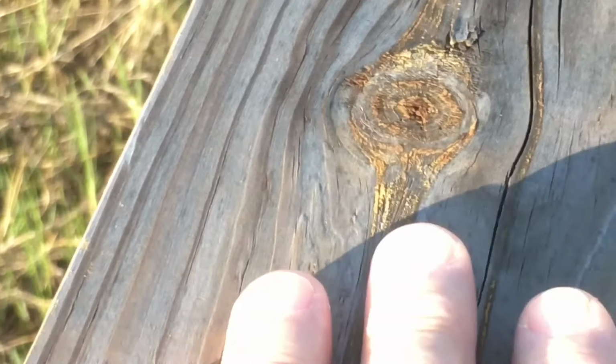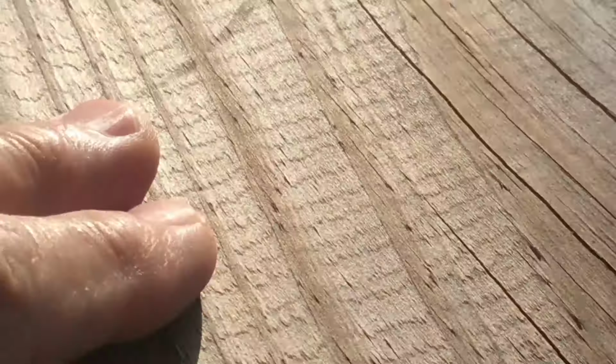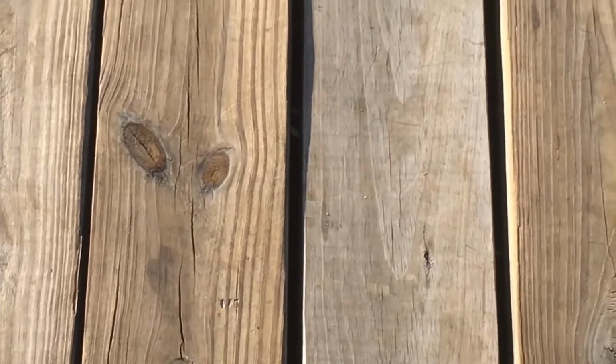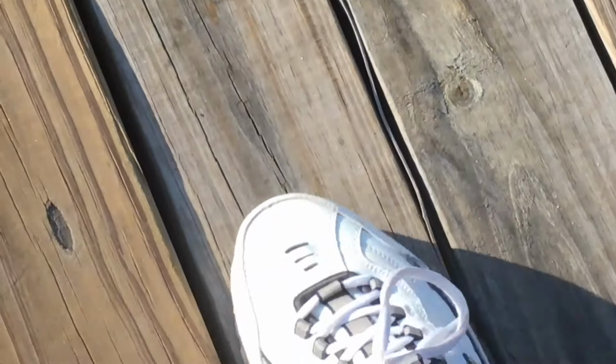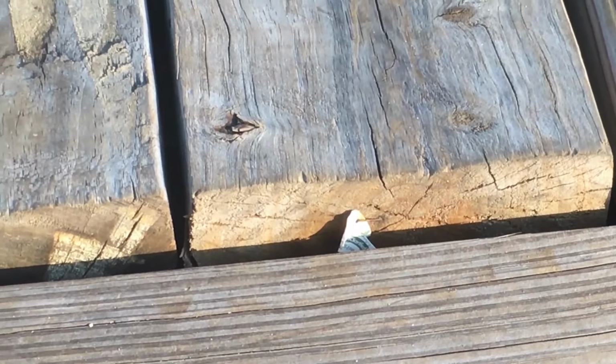Because what happens is this board here will cup, and the more water, the more moisture and dry cycles it goes through, the more it'll cup and curl and pull away from its fastener. This one here also, see it pulled away from its fastener? This one's installed upside down, not right side up. If you see that low spot in this board here, where my foot is, if you look on this side, they have it installed upside down. The rings are facing down. They have it what they call bark side up.